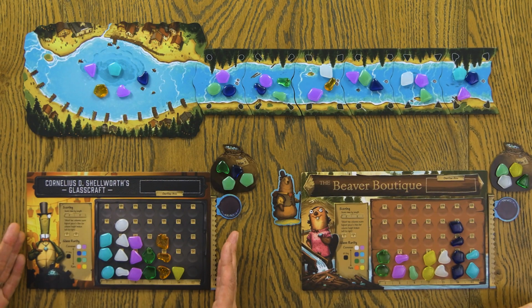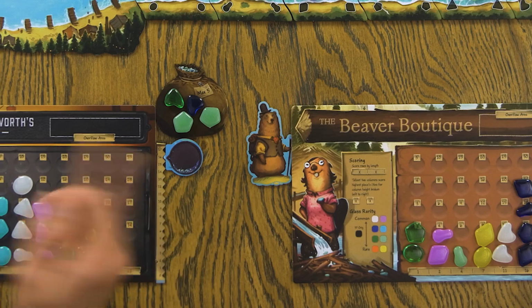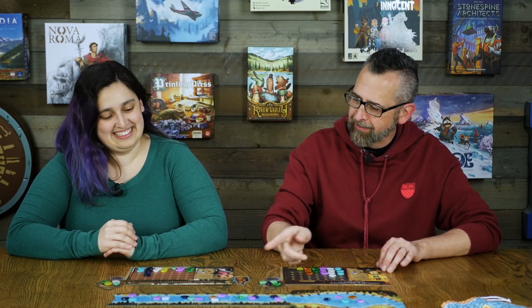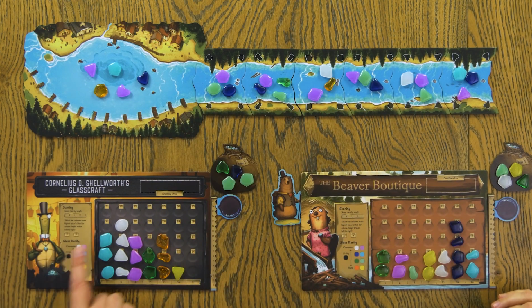We are these adorable animals who own glass companies. I have the Beaver Boutique. The Beaver Boutique. I'm Cornelius D. Shellworth's Glasscraft. I always knew you had it in you. We have a higher grade quality product than the Beaver Boutique. But we're going to be drafting glass from this river, bringing it to our board, and scoring at the end of the game.